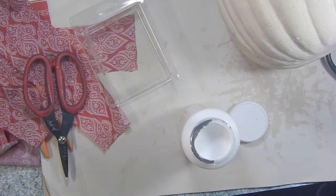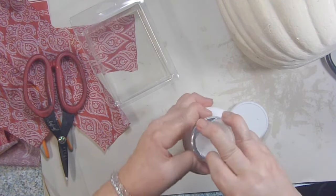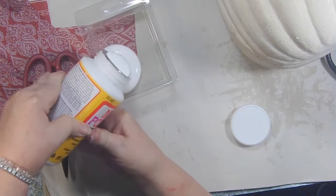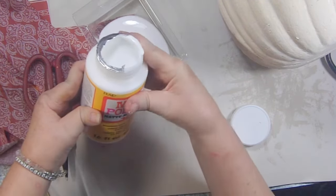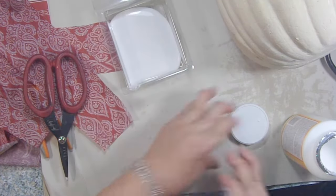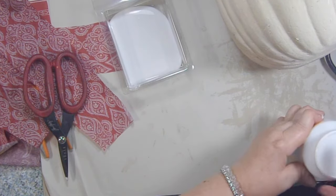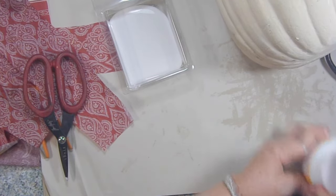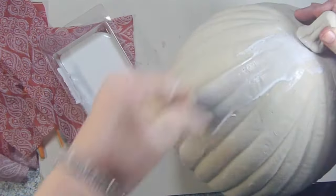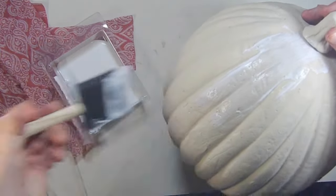Now you can use white glue to do this with a little bit of water in it, but I just prefer using Mod Podge. And if I have too much in there, I can always dump it back in the bottle when I'm done. But in the meantime, I won't have my bottle open and it won't spill. I'm going to do one strip at a time. At least that's my plan.